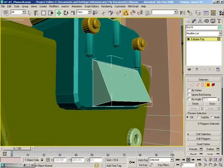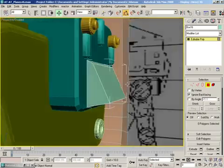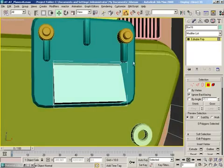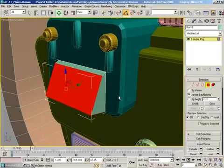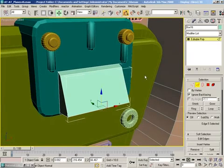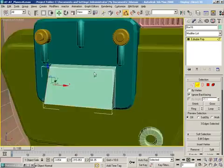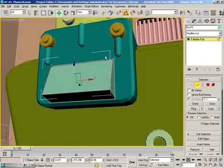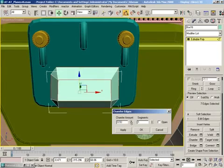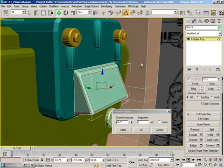If I switch over to polygons, and if I switch off ignore backfacing, let's see if I can do this. Let's grab all these and then wait for Max to come back to me, and then grab all these. Hit Control I. I can delete that backface. Now let's grab only edges, and let's see. If I make a sideways selection like so, I should be able to get all these. Let's turn back facing back on though. So, boom. And then I should be able to chamfer all these at once and round that off. In fact, if we wanted to add another segment to it, probably could.